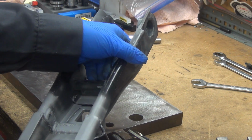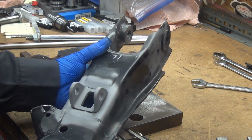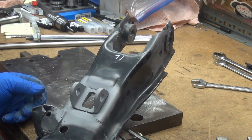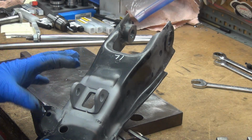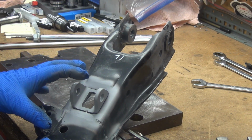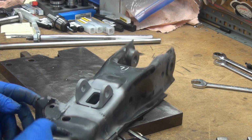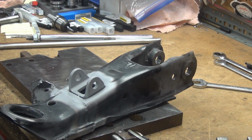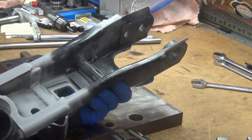So I may just do that. We'll see. I'll MIG weld the bottom, see how I like it, and then I may just TIG weld the top. I'm not that great of a TIG welder. I may just do MIG on the top here. MIGging the bottom would make it strong enough. I could just leave it, but that looks like ass. So I will make a point to weld that anyway.